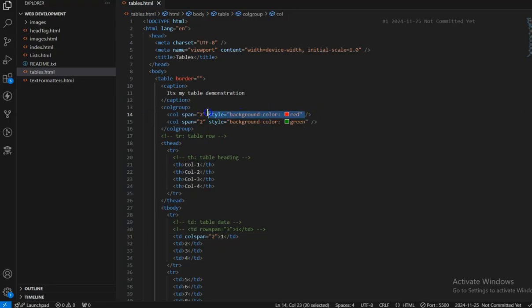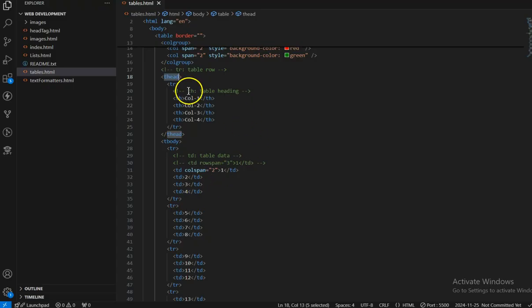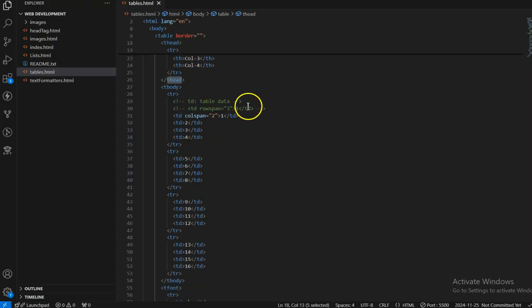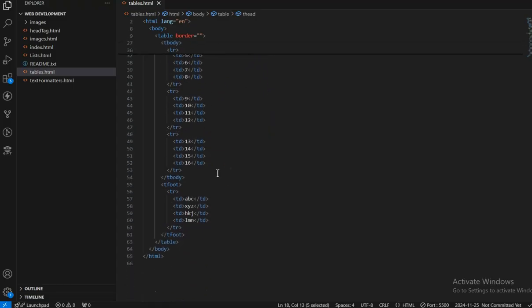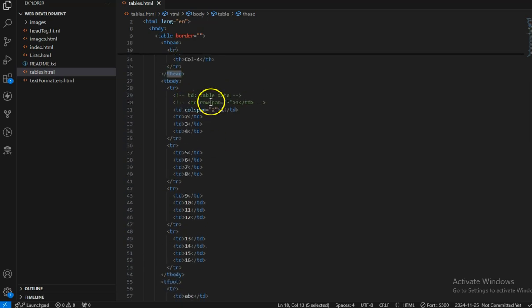Again, the style here is nothing but inline CSS. We don't need to worry about this at this point of time. We would be covering it much more deeply once we enter into CSS. We also discussed thead, tbody and tfoot. Similarly, we discussed TR to get a row, TH to get the headings, and TD to get the table data or the column. Finally, we covered two types of attributes called rowspan and colspan, with the help of which you can span among your rows or columns accordingly.